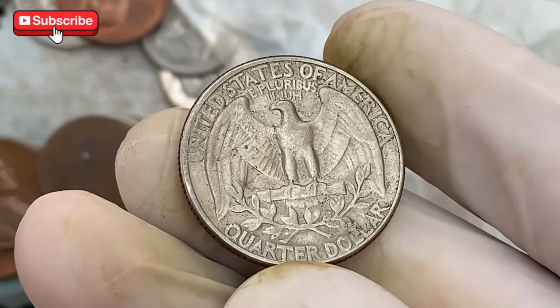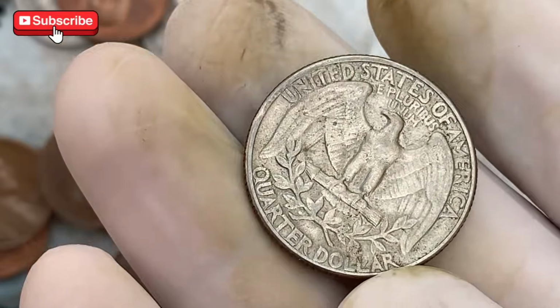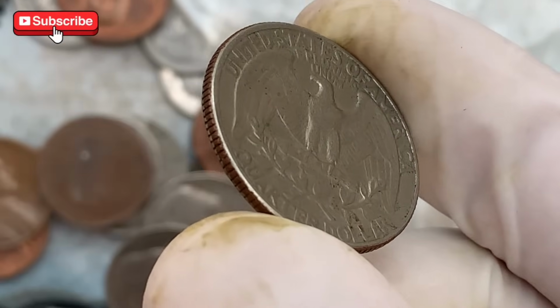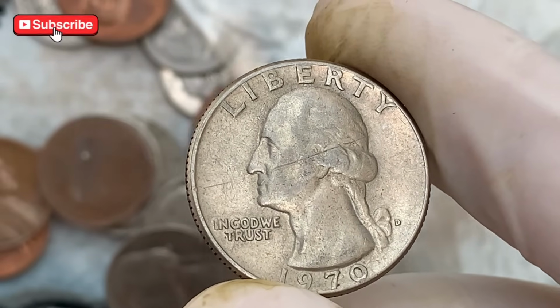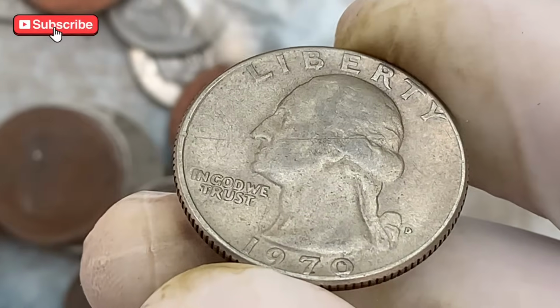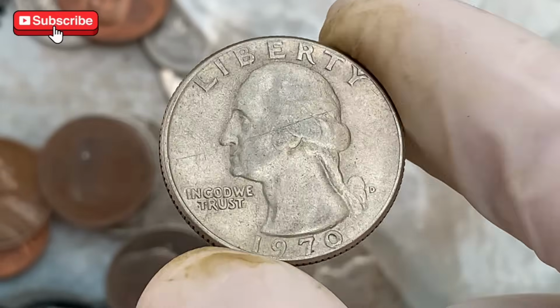It comes down to the inner workings of the U.S. Mint. During the 1960s and 70s, the San Francisco Mint was responsible not only for producing U.S. coinage, but also for fulfilling contracts to produce coins for foreign countries. These contracts often involved handling different sizes and compositions of blanks. Sometimes, despite strict quality controls, these blanks got mixed into the wrong production lines. In the case of the 1970 S quarter, it appears that a few leftover Canadian planchets, still bearing the faint impressions of their original 1941 markings, made their way into the proof coin process. The result? A hybrid coin, a U.S. quarter struck with a proof finish, but on a foreign silver planchet.